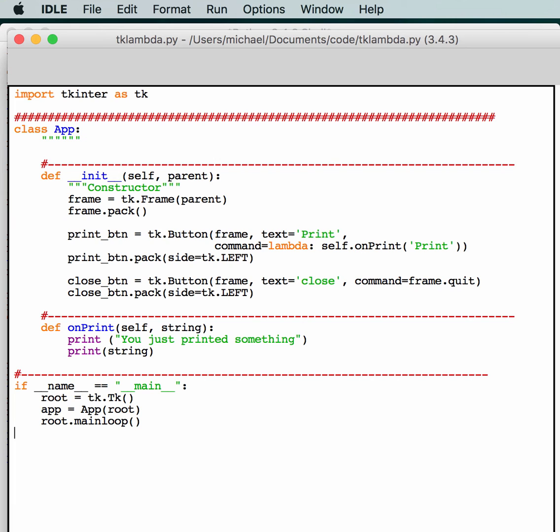And just know that typically a lambda should be created and basically thrown away. So in this case, it's created and it's not referenced anywhere. It's just kind of saved away as a button command. And that's kind of the proper way to use a lambda. Whereas those other examples that I showed you where it's assigned to a variable is not really the proper way of using a lambda, at least not by its definition. So anyway, now you know how to use a lambda. Have fun with it, or skip it entirely and use something else.